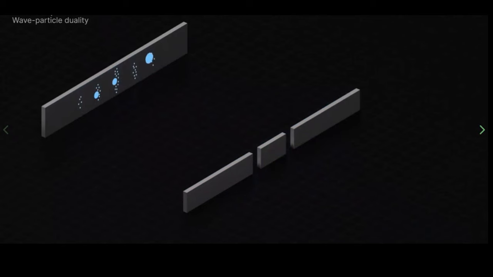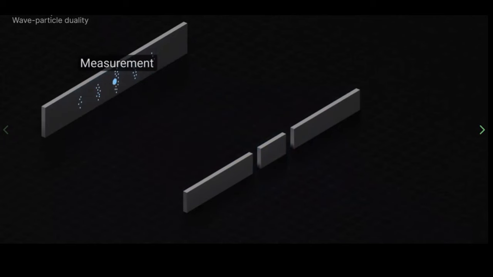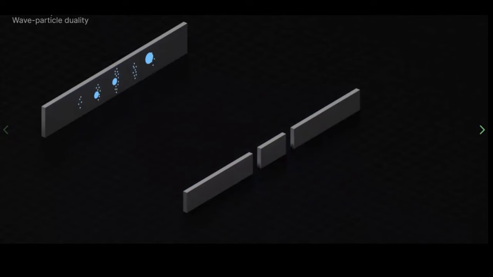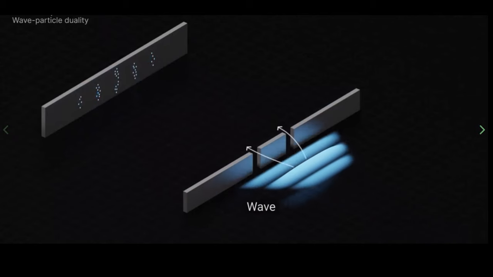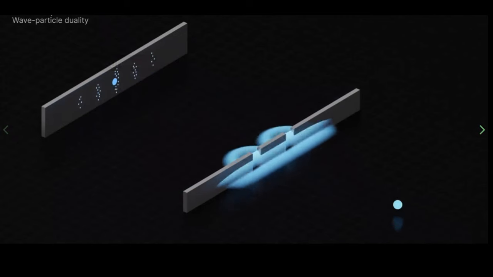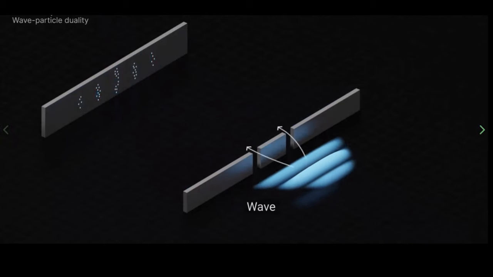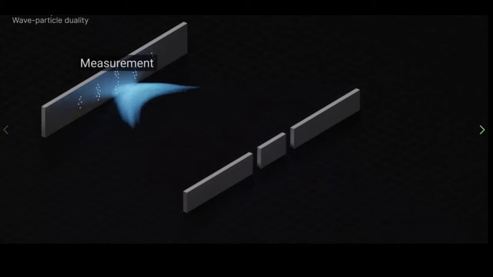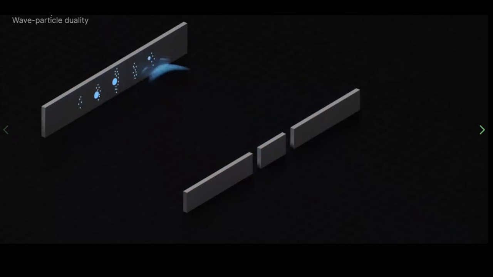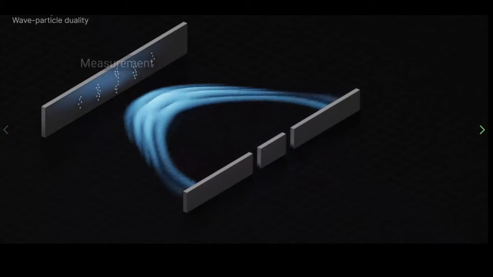When an electron is shot through this gap, first of all, we cannot talk of it as a physical object that goes through the gap. Instead, we talk of it as some kind of mathematical object they call the wave function, which is unphysical, but passes through the two gaps and shows these interference patterns as if it were a wave. Eventually, when it gets to the detector and we try to measure it, this ethereal wave thing is coerced into becoming a real physical object, which hits the screen and which we can then see.